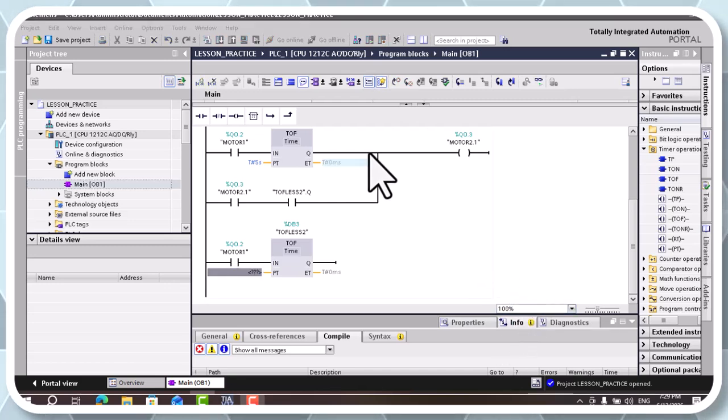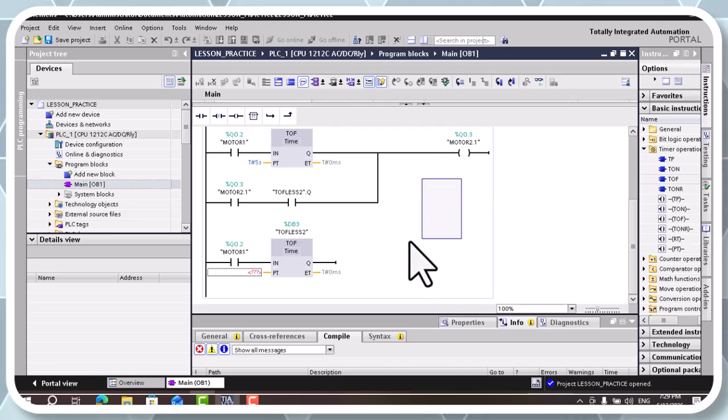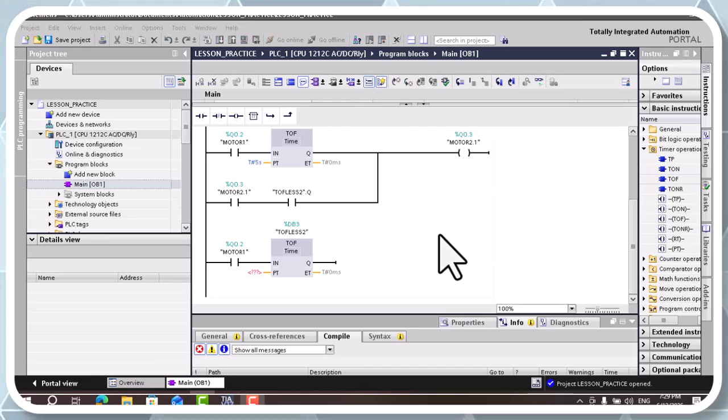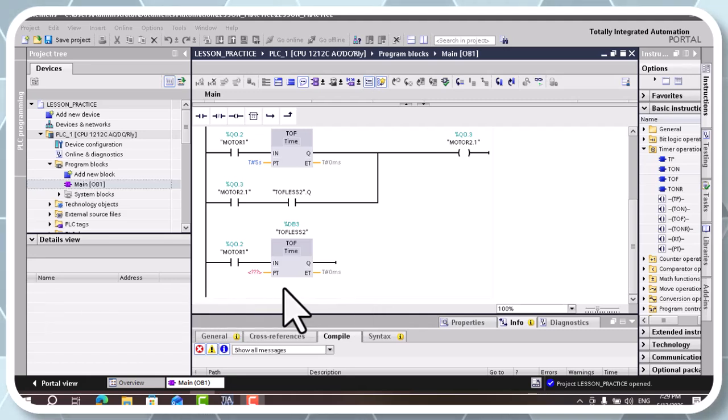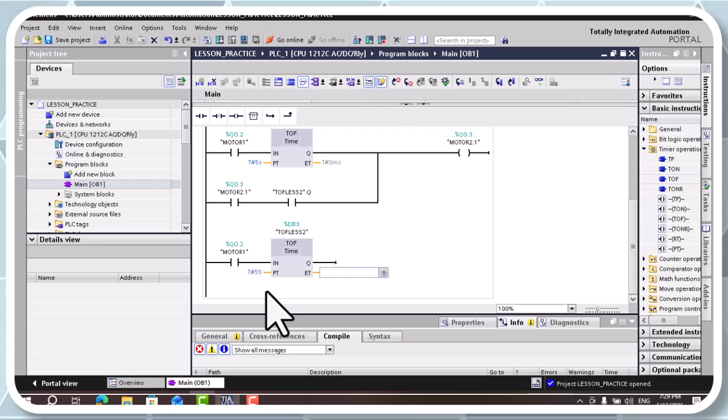So my friends, our logic is done now. I think you understand this logic. Sorry, we didn't add the time of our timers, 5 seconds, and we don't need ET. Let's compile now.